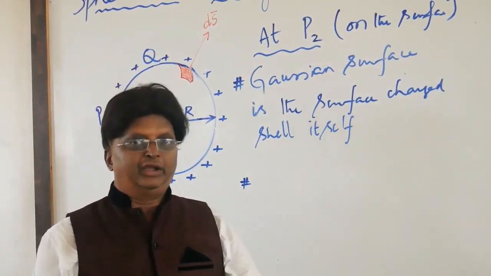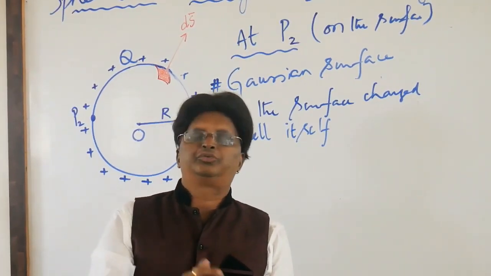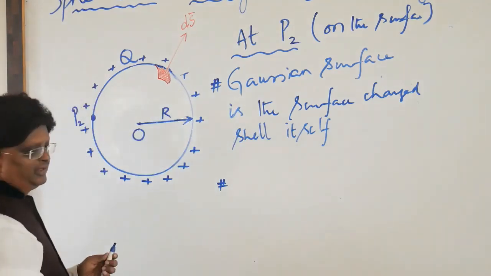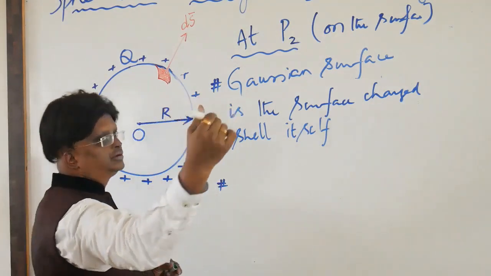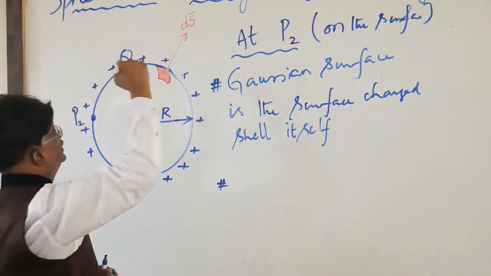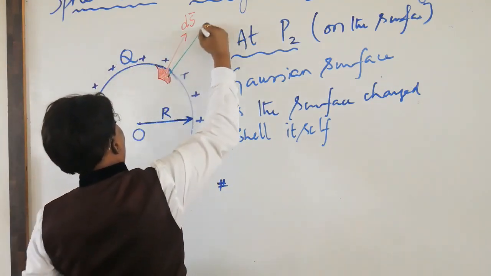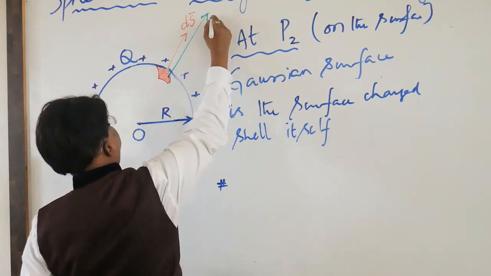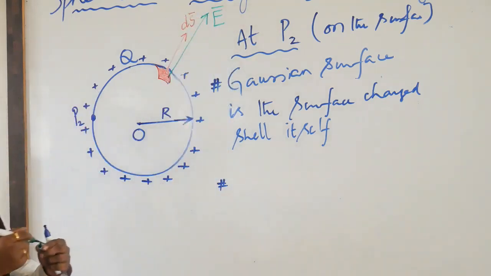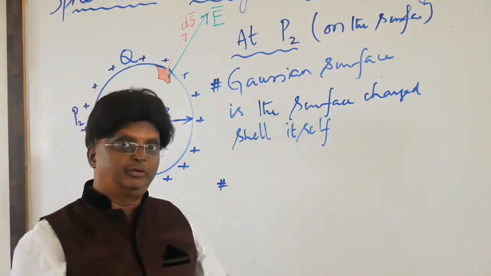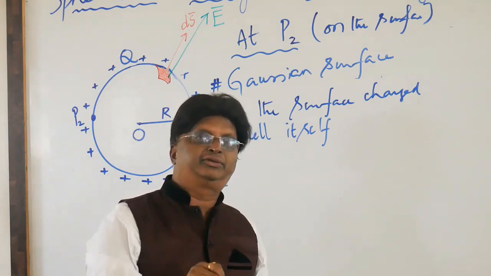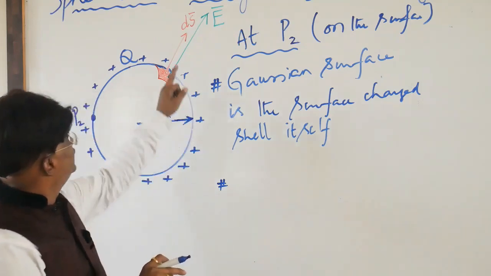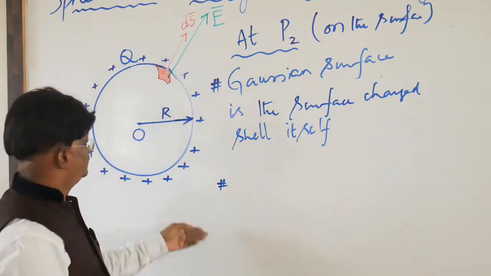Also, by principle, whenever we consider electric field lines, the field lines either enter or leave always normal to the surface. Therefore here I show another vector, E bar, with the green vector. Guys, please see these vectors in different colors. I am writing this vector as E bar. Now both E bar and ds bar are normal to the surface. What does it mean? These two vectors, E bar and ds bar, are parallel, right?